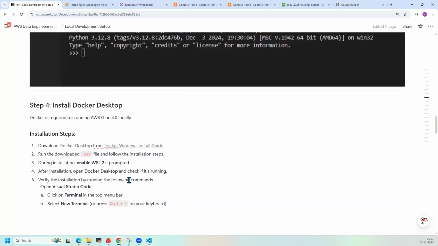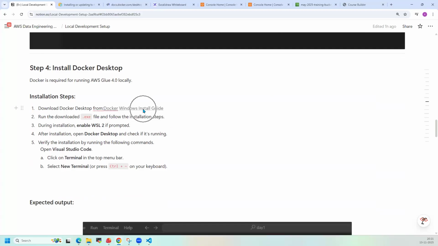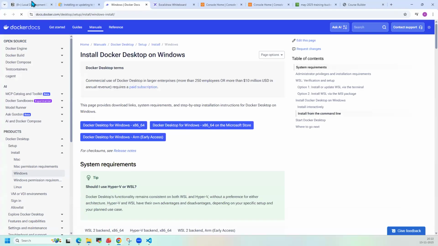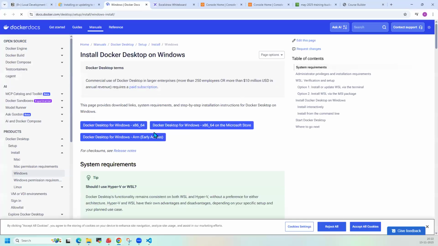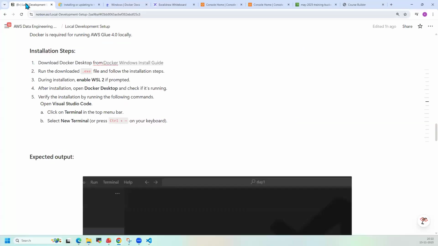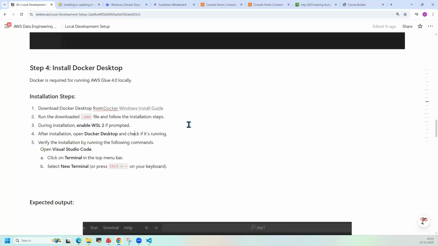Docker desktop. So install Docker desktop, download from this URL. And during download and installation, it will ask you to enable WSL2. Okay, so you can enable this. Okay, why Docker here? Because I'm going to run my Jupyter notebook using Docker.